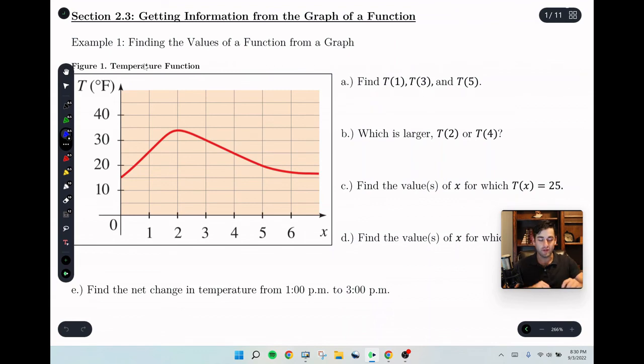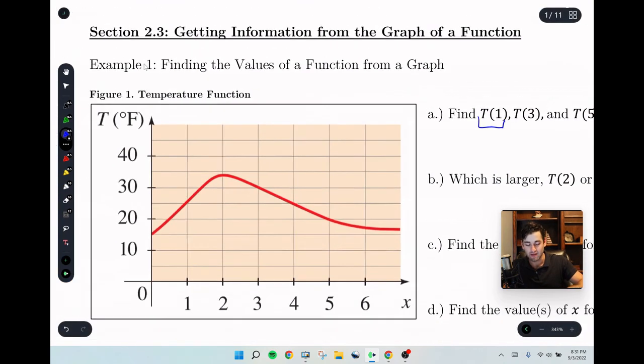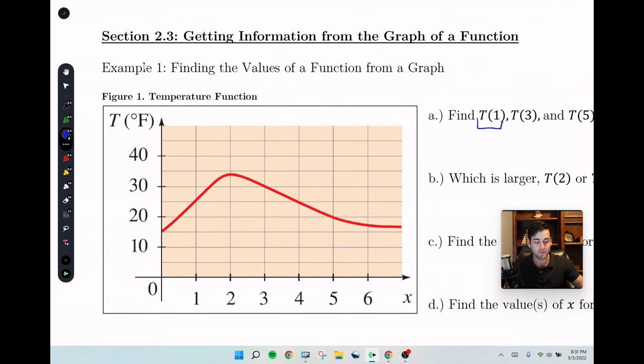One thing I've been really stressing lately is to read this in good words, not just saying T of 1. And that's what we've always learned. Anybody can look at this graph. If you've been in 9th grade or 10th grade algebra from a long time ago, you can look at this graph and say T of 1 is 25. Boom. That is a correct answer.